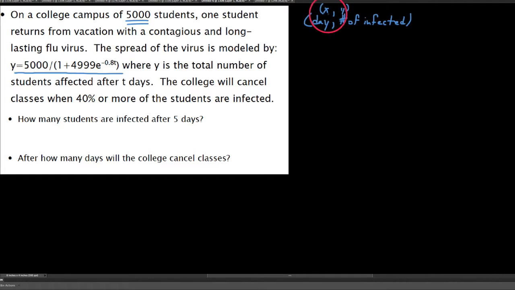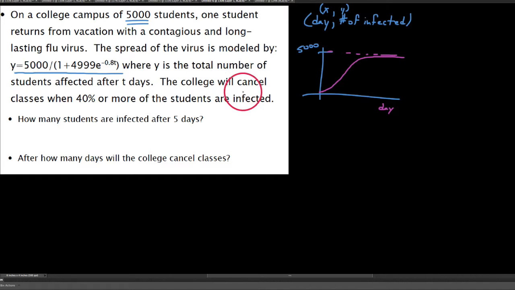We don't have to take a look at the graphs, but when you do, what you'll see is the fun thing about these logistic growth models: it's going to go up to 5,000. As time flows, we have one student being sick at time 0, and it grows really quickly, and then it approaches 5,000. It grows so quickly because everybody's getting everybody sick, but after you get close to 5,000, it tends to level off. You can't have more than 5,000 sick, so that exponential growth levels off. So y is the total number of students affected after t days.